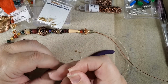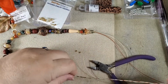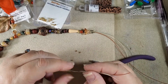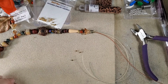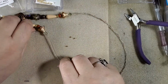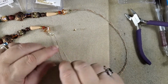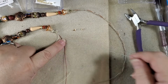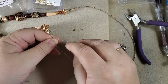Let's see now if this is going to hold. Seems like it. So then what you do is cut these extra two wires off, and then we're going to turn it into the other. But first I'm going to go over and do the other side. So we will turn this around and we'll start braiding this side. I'm doing this now before I work on the other side anymore, because I want to make sure I have my two lengths the same length. So just braid this up.